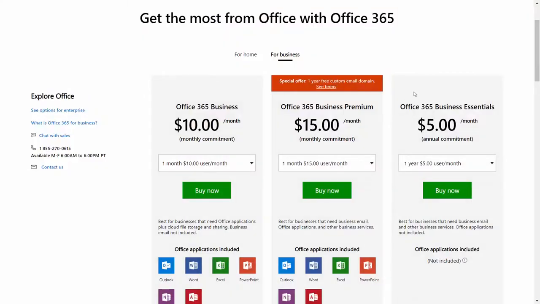What you can do is continue to use your home subscription until you're notified by Microsoft that that is inappropriate for commercial use, and you can add on the productivity applications one at a time with individuals that you intend to have on your team. And you can do that through the Business Essentials subscription. And you'll see here that you can add on individuals at a certain dollar amount per month.